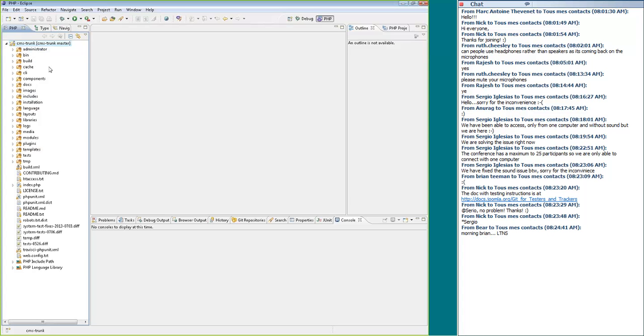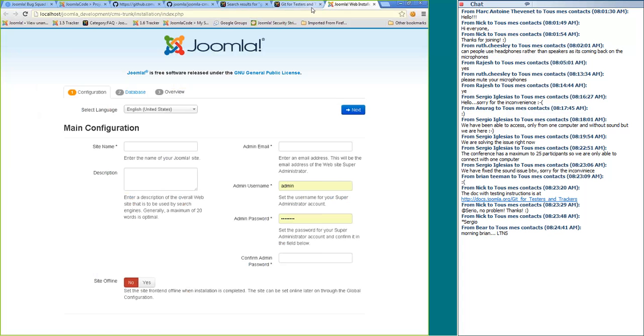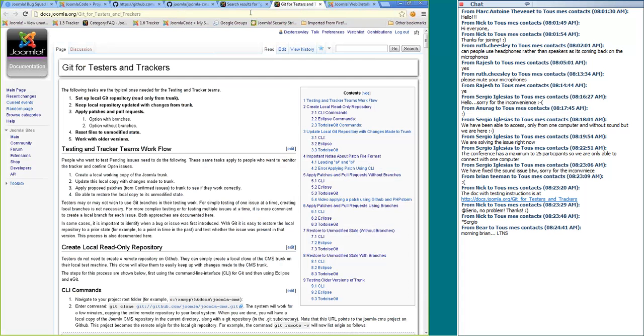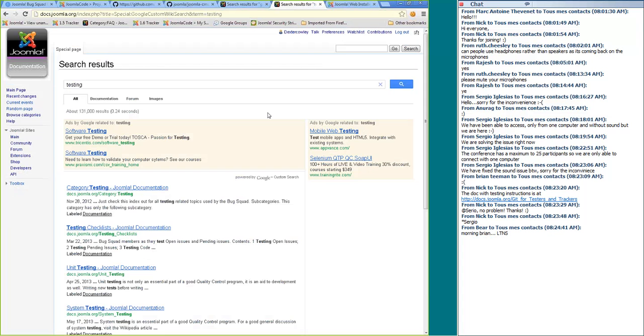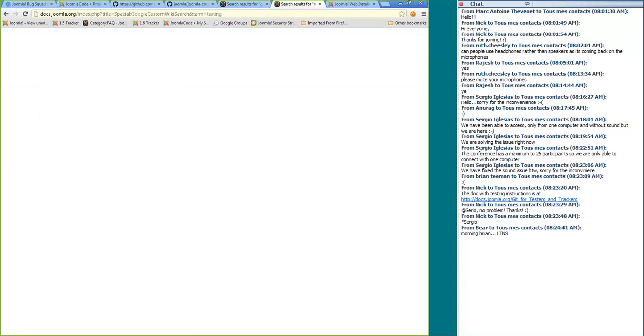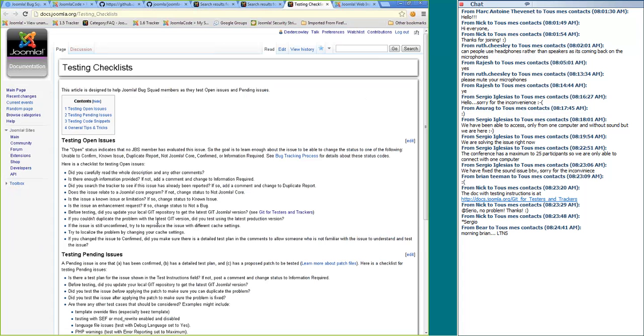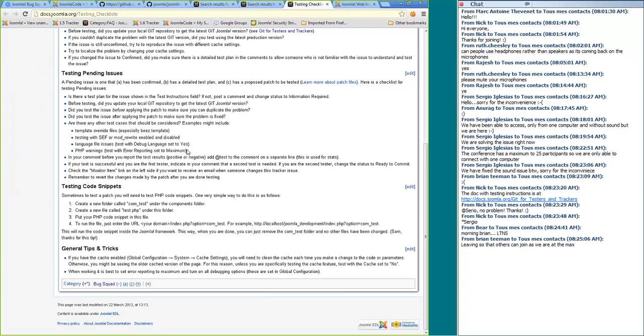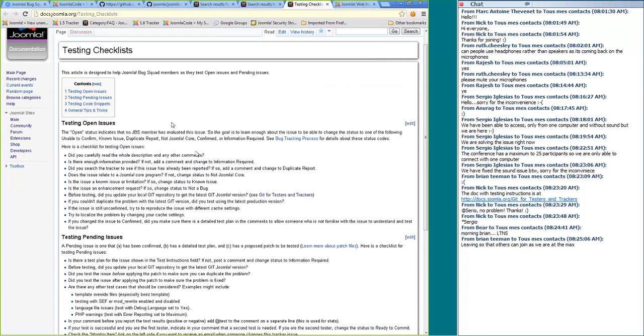Yeah. So let me just see here if I can find this article. So we have this other article in the wiki. I haven't looked at this in a long time, but I think it's still applicable.